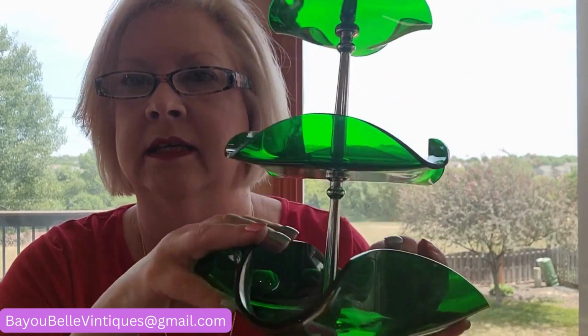Next up, this is something I found at the Hoarder Antique store. It was an antique mall, but I called it a hoarder house because things were piled on the floor. I am not kidding. Just stacked 4 or 6 foot off the ground. It was nuts. You had to dig. And then I dig things out and the guy was like, no, that's mine. No, that's mine. I'm like, it's on the floor. But I did manage to find a few things. And one of them is this Lucite tidbit tray.